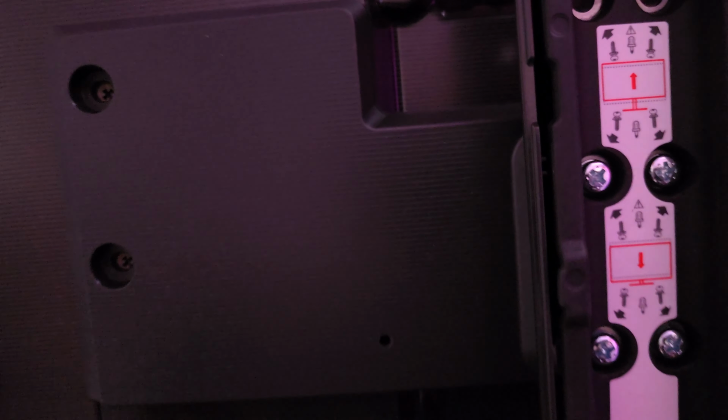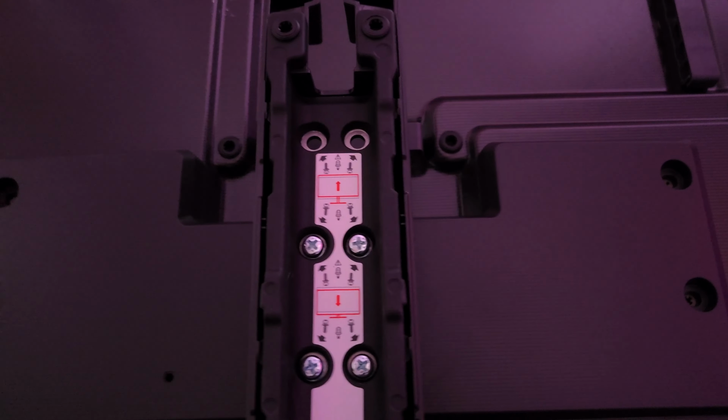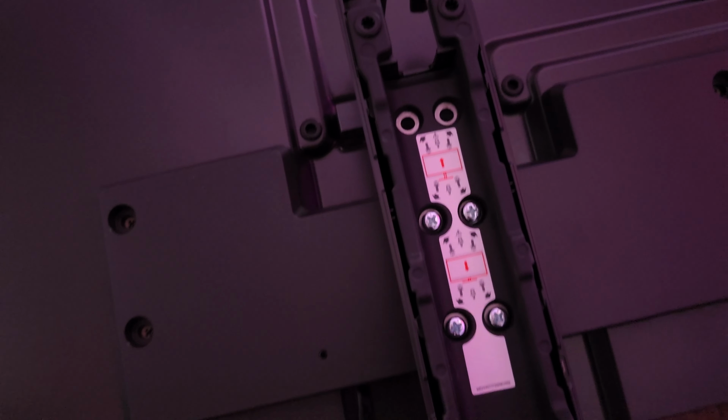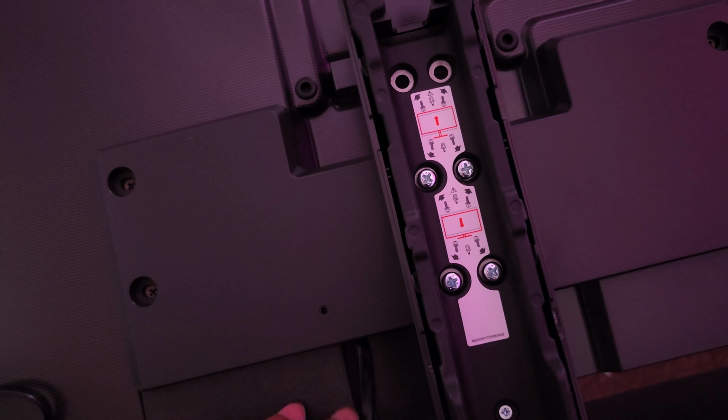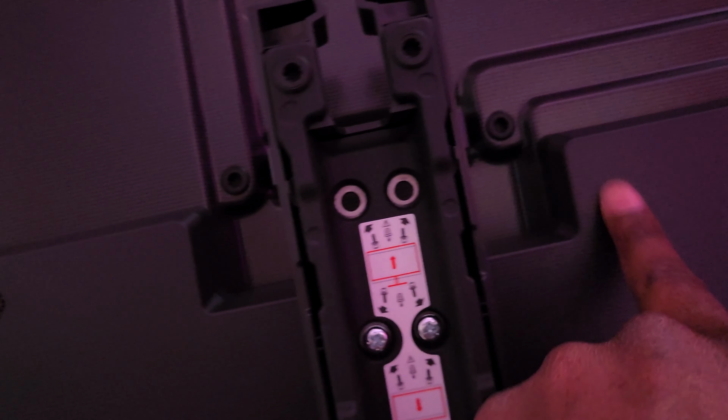Again, LG has the built-in power cable this year, which again, not my cup of tea. I don't like it. I think it's a pointless thing, but that's what LG did. But either way, you can see what I'm talking about when I say we have the power cable going down here. We have our hooks in place. Then we're going to go into the four corners and we're going to drop our screws.